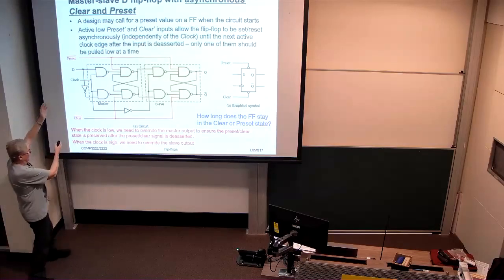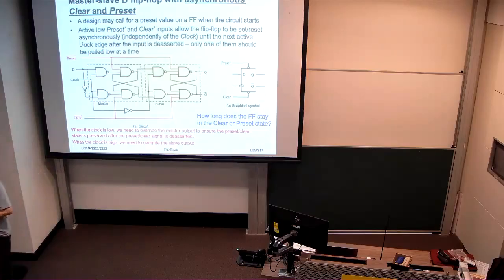After the preset and clear signals are deasserted. Changes in which way? Let's say the clock's initially 0. I preset it, deassert the preset, and then I get a rising clock edge. What's going to happen? Is this positive or? It's negative. So then it needs to be raised and then lowered.